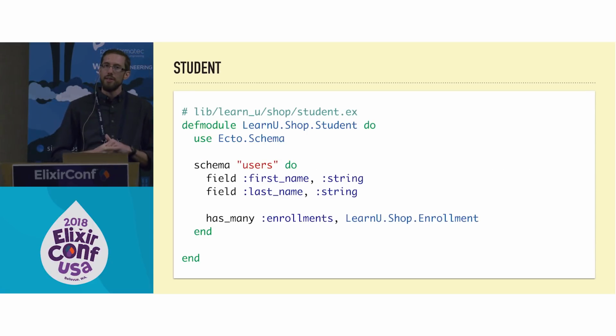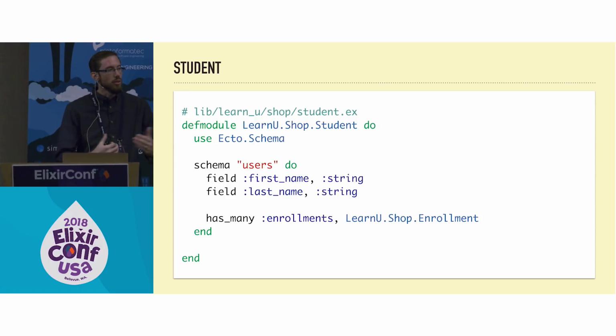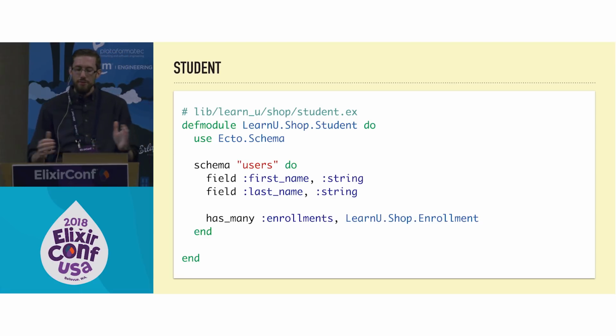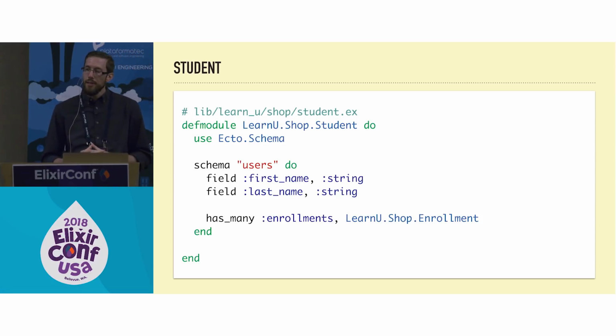For the academia context, there's a student module with its schema also pointing to the user's table. Here we have the associated enrollments that can be used to pull the courses the user has access to on their dashboard. I've also referenced the first and last name fields here so I can greet the user accordingly throughout their academia experience. No changeset function is required, as the student is currently used for read-only data to the user's table, but that could easily change in the future as requirements for students under the academia context change.